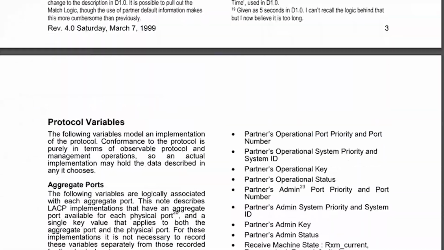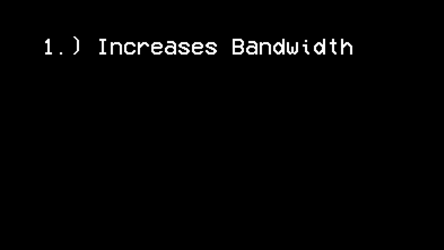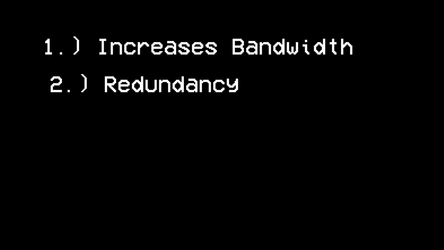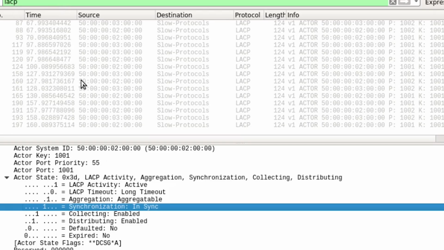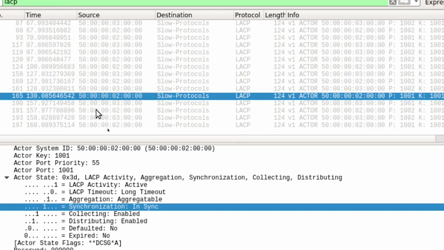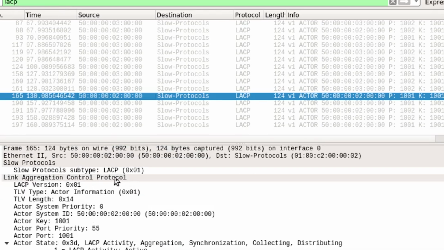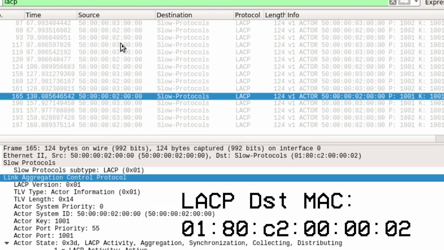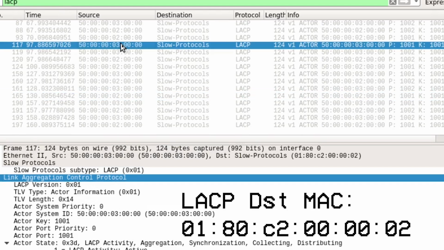In summary, LACP is a powerful protocol. It ensures your network can handle higher loads and survive link failures by combining multiple physical links into a single logical one. Remember, the key to making LACP work is in the settings. Make sure that your system IDs, keys, LACP modes, and timers are aligned. And, of course, choose the right approach between static and dynamic aggregation depending on your needs.